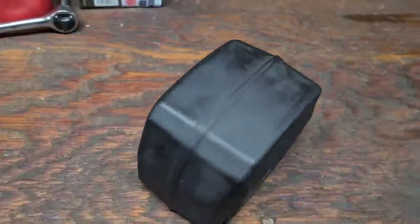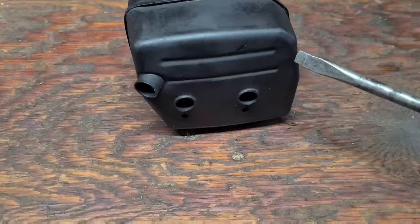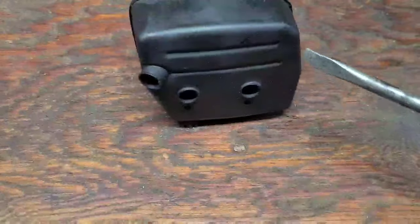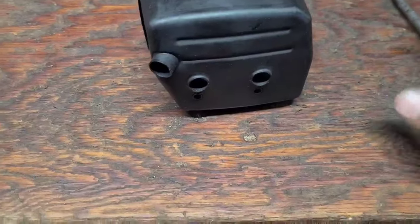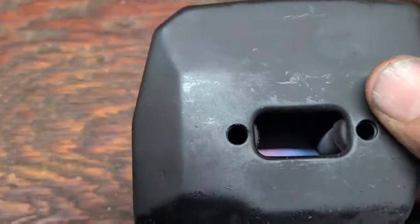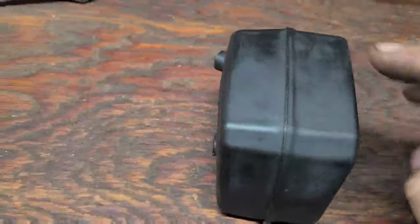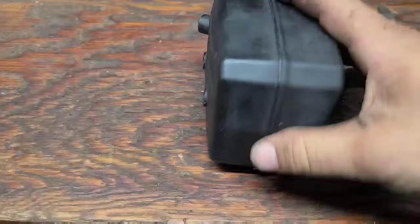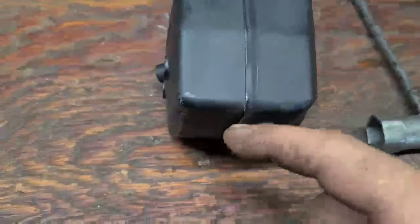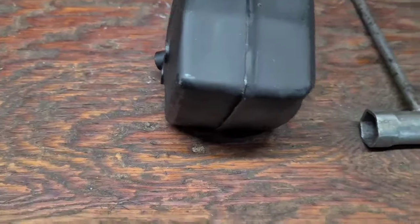Okay? So, when you do a muffler mod, start small, okay? Like this one here, I'd probably put another one of those right here and try it. And probably, I don't know if you see that, I would get rid of that divider. When you have a divider, I don't even see any holes in it, which means it ends up, it's probably going down. I don't like that because that gets really hot. And what's underneath that? Your case, right? You just saw here, your case.